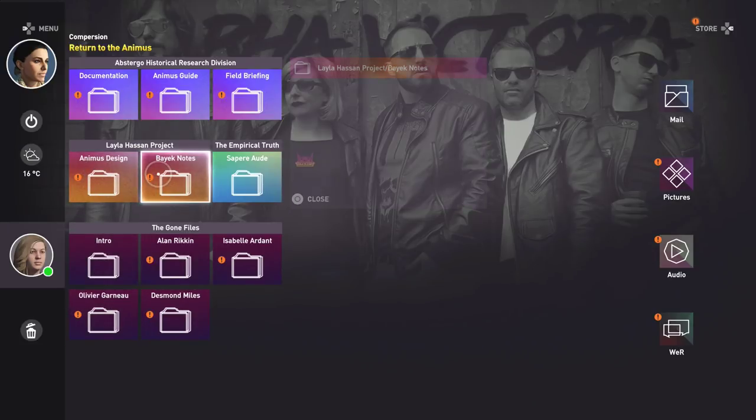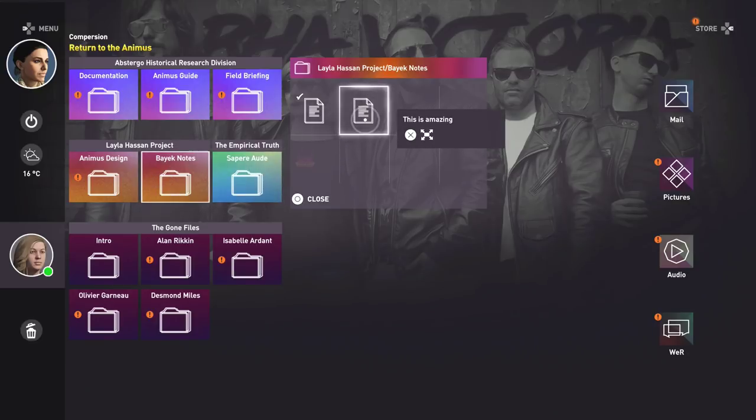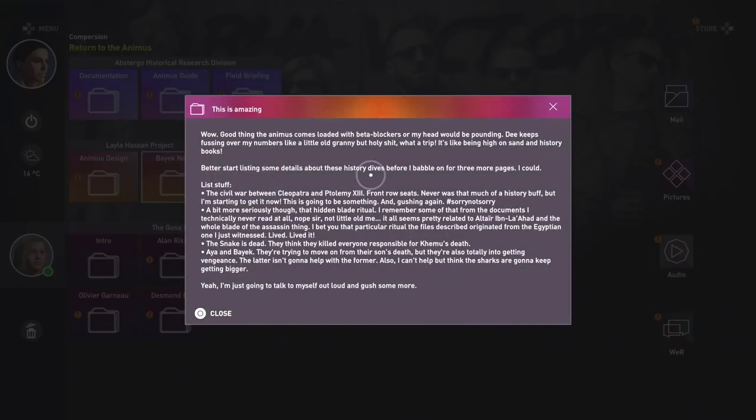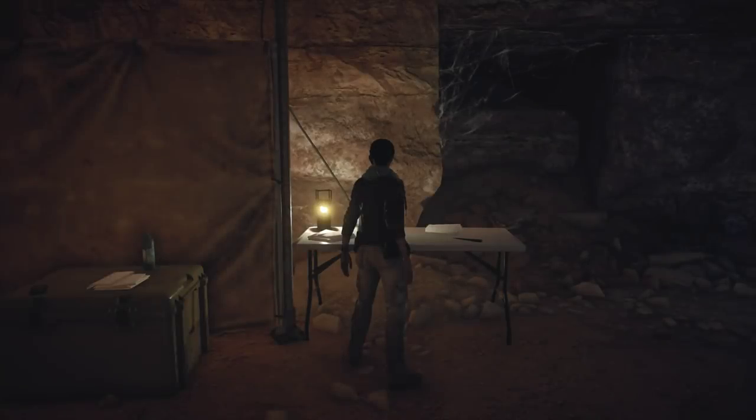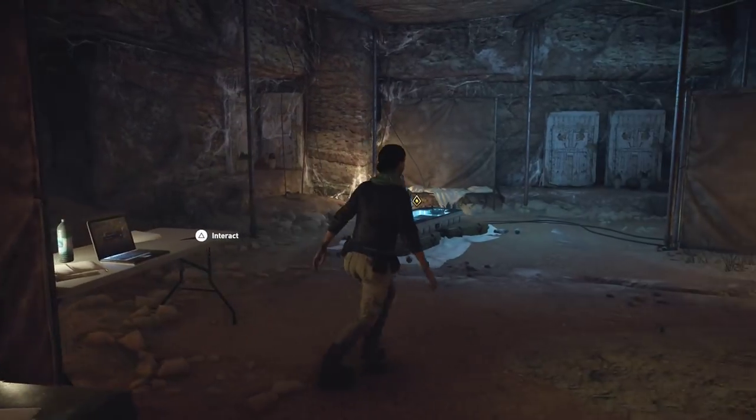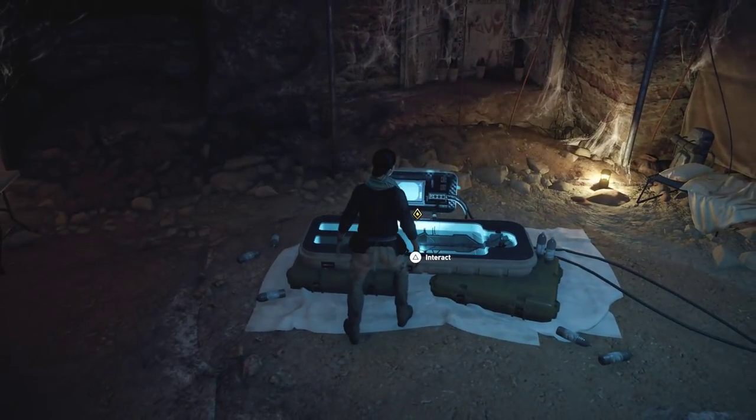Looks like Bayek has notes. So again, this is like getting into the history of what's going on right now and all that stuff. All right, but for now, we're going to go ahead and move on. It looks like we might be taking over some memories as Aya.